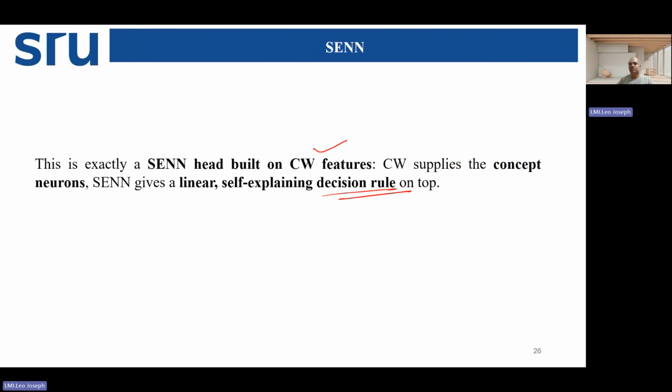For better realization, please go with the Python code. How SENN works, you can develop your own Python code and test what things are happening, how the models are computing, how they are explaining the prediction. Everything is possible just by running Python code. Many Python codes are available online.